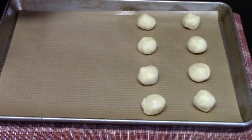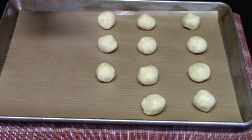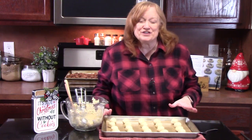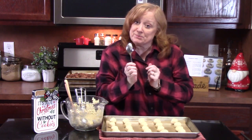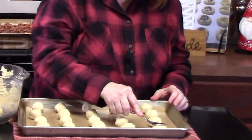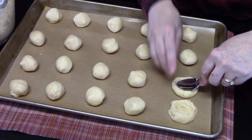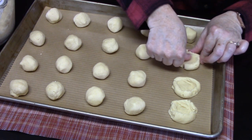We're going to start getting the jellies going. Let me know down in the comment section what flavors of jelly or jam you want to use for your cookies. What we're going to do now is create that thumbprint in the cookies. You can use your thumb or a small spoon — you want a gully in the cookie so the jellies can fit in there. Press in, turn it, and form the cookie.